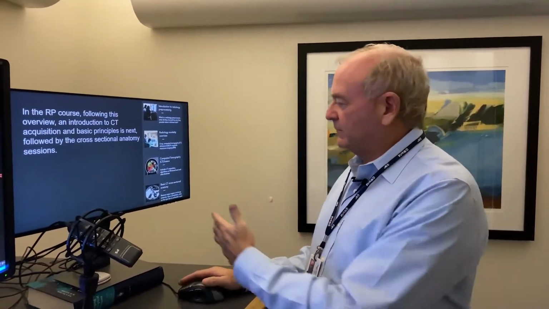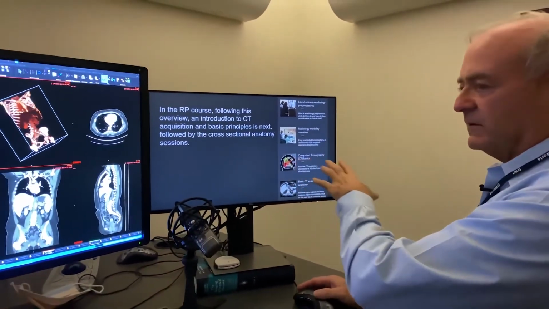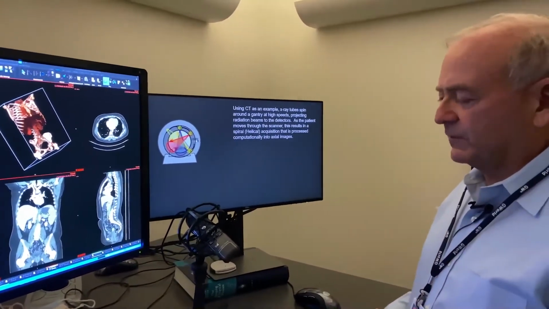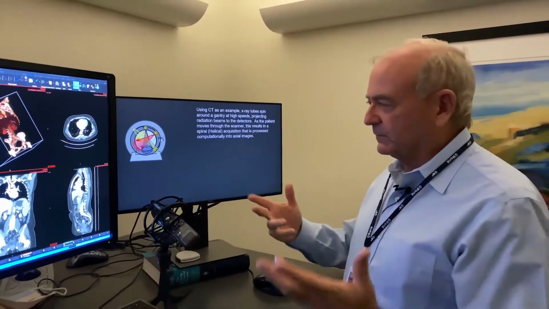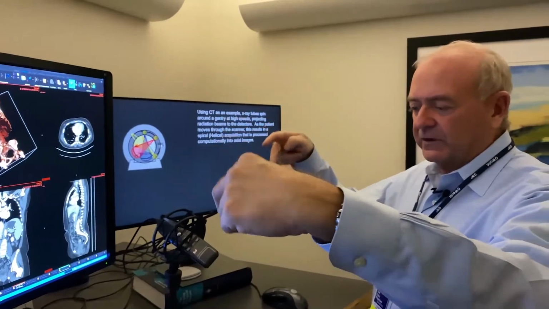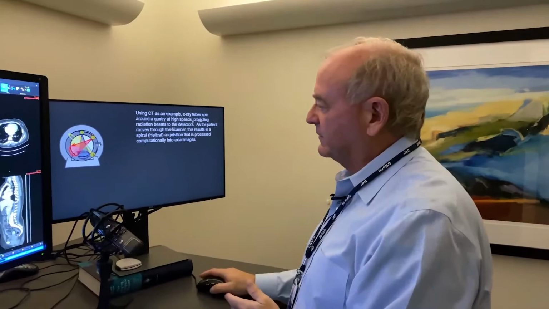So now that we've seen the CT scanner itself, the working area, the waiting areas, both oral contrast waiting and IV contrast, that process. Also talking about the CT basics, just touching on it, but here's where we are in the radiology preprocessing course. There's much more detail on this kind of description, for example, but good to discuss while we're here, to look at how the CT machine has two X-ray tubes that are projecting beams to the detectors, which are spinning around at a very fast rate.